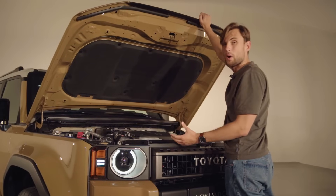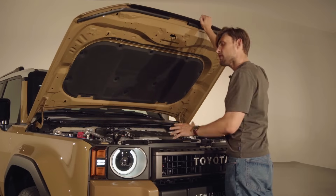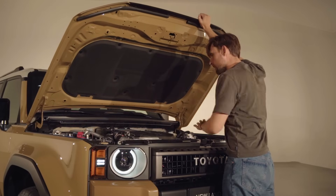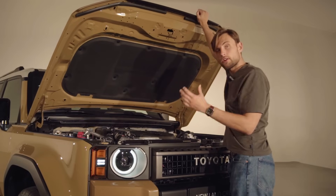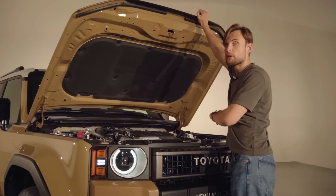It's a diesel, which means it can tow a lot — this can tow up to three and a half tons, which is much more than the American alternative that has a hybrid. If you look underneath in the engine bay you find there's a lot of extra space for a much bigger engine, and there are bigger engines in other markets, but not in Europe and especially not in Sweden.